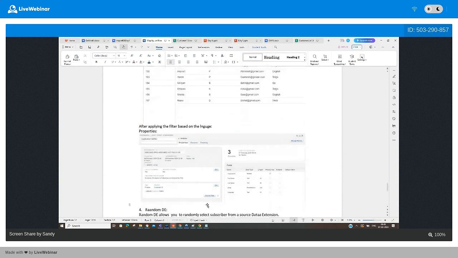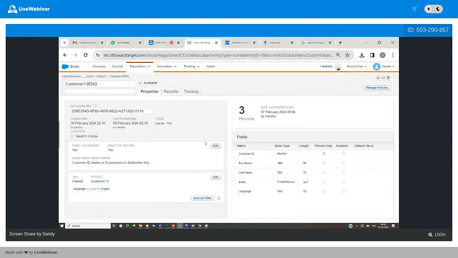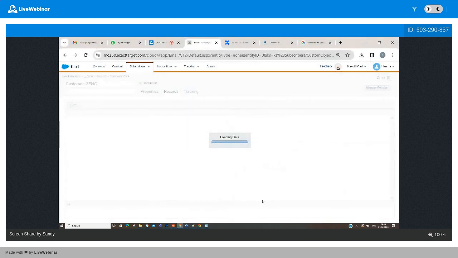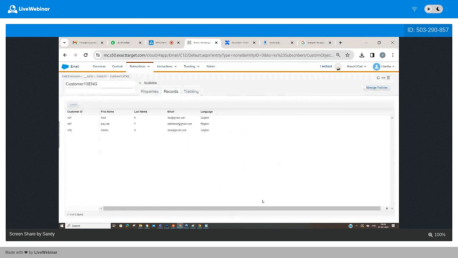Then after the result, we can see, click on the record, because we have the filter based on the language.